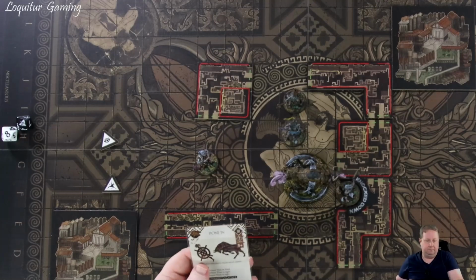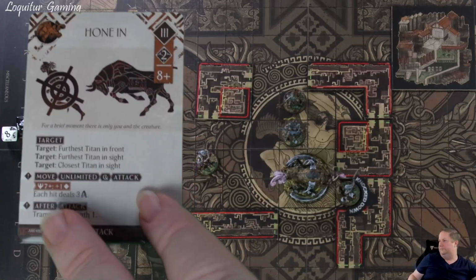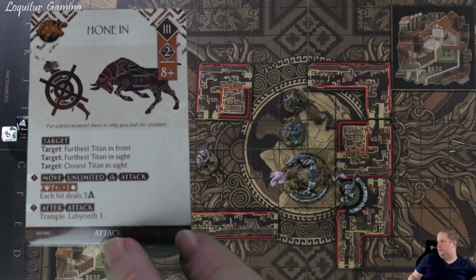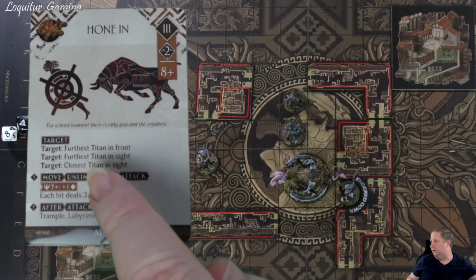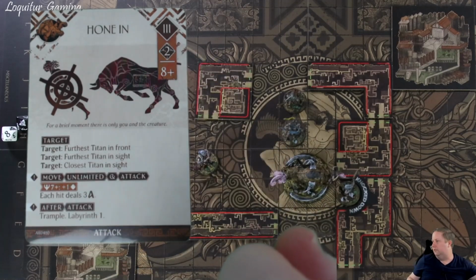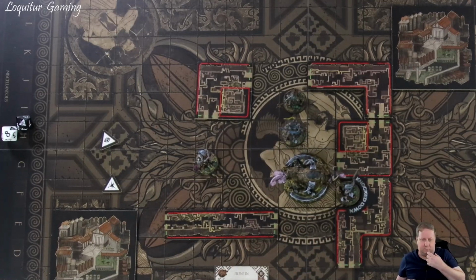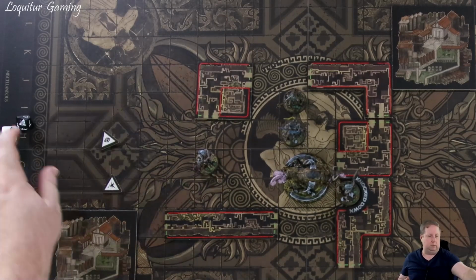AI 3, hone in, furthest Titan in front, which of course is Herodotus, and he has 8. No, he's only got 2 fates, so we don't need the +1. So we're still looking at 2 dice at an 8+. I mean, all of these are still going just after people in front, and he's just in front. We don't have to worry about Labyrinth or Trample for the after attack. The only thing is if he gets hit, it's 3 danger. So 2 dice.